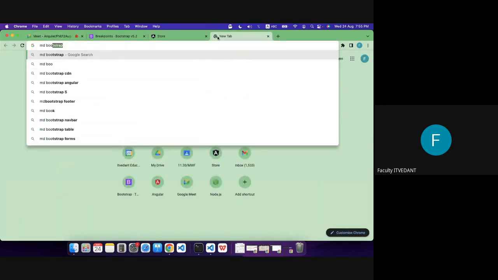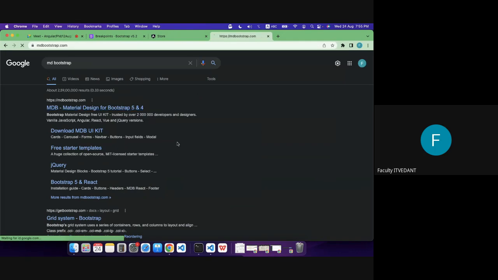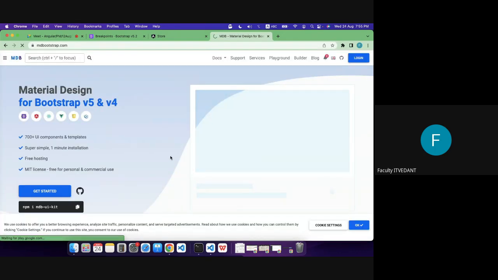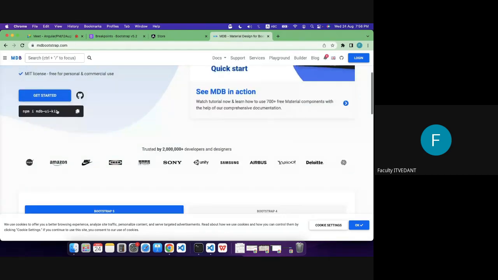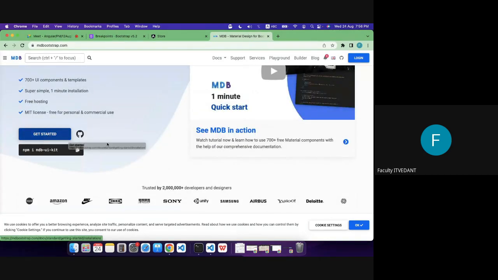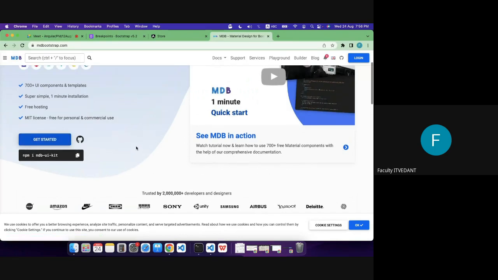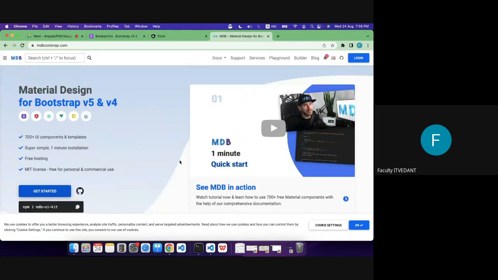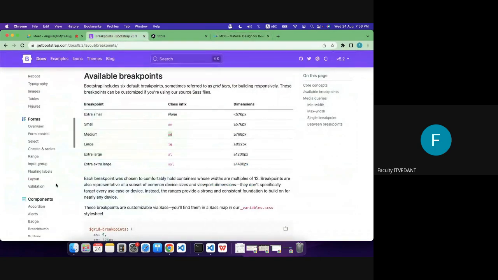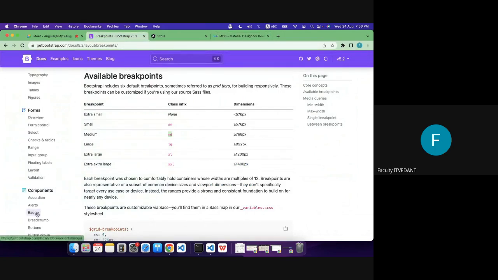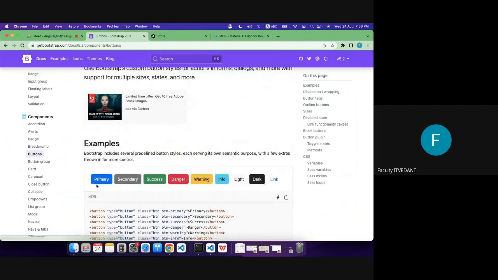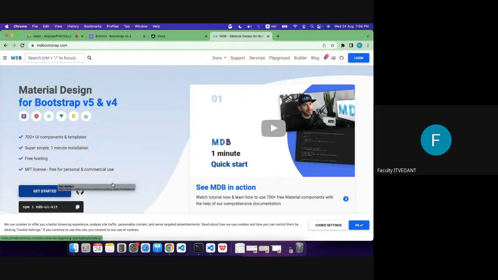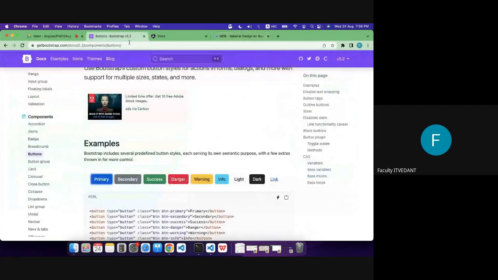Use MD Bootstrap, you can see it's like a material design for Bootstrap. Material design is a concept. Like if you have a button, then you can have a ripple effect like this. This is just a concept of material design, and that concept is applied to Bootstrap. Whatever Bootstrap components we have, if you see the button here, it will not have a ripple effect. If I click on this, you will not see a ripple effect here. That ripple effect you will find here because that's a concept of material design. They have just applied the concept of material design to Bootstrap. That's it.